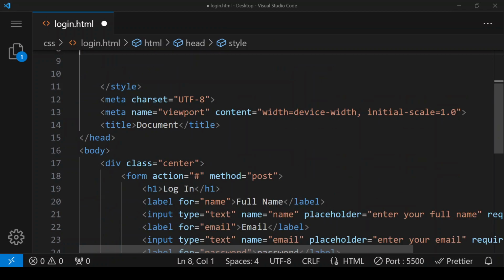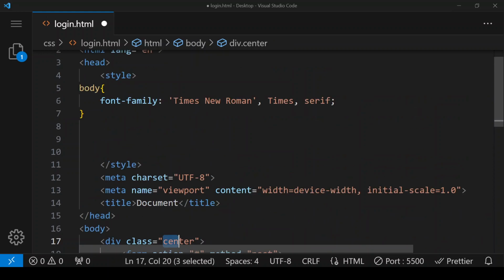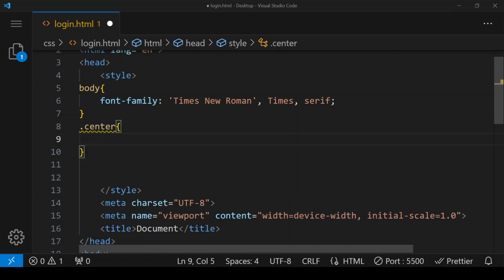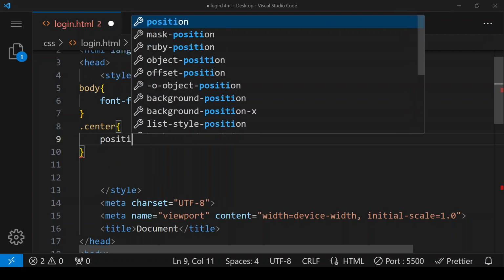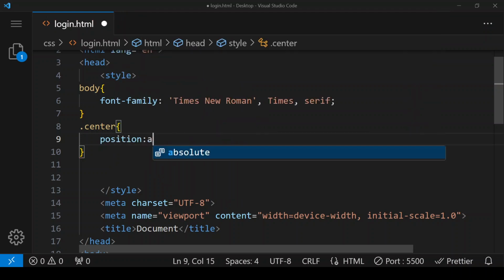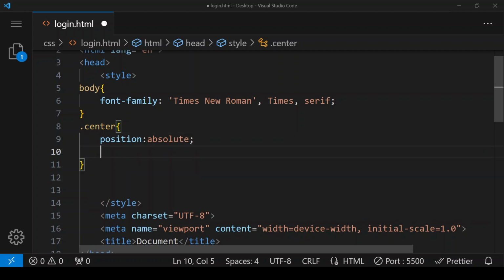Now here we have created a class center. So first of all we'll be creating the center class. For that, dot center, and here I'm writing position absolute. We want our form to be in the center of the page. So for that, position absolute.